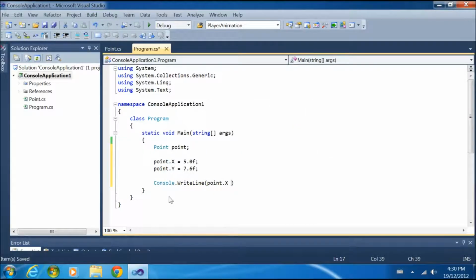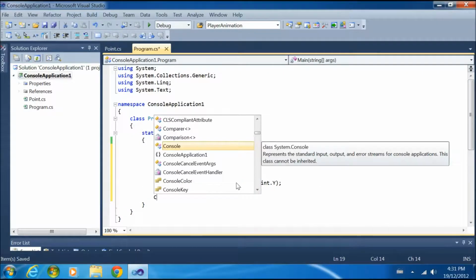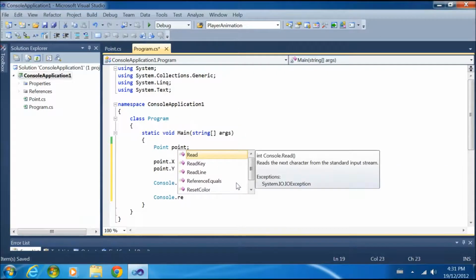Point.x plus, which means we now have a string. A string is like, it's a string. I don't know how else to say it. It's like a sentence. It's going to convert this float here, which is the float inside the point structure, to a string. It's going to append a blank space after it. Then it's going to append the y. Awesome, eh? Then we don't want it to disappear completely, so we're going to console out and read key.